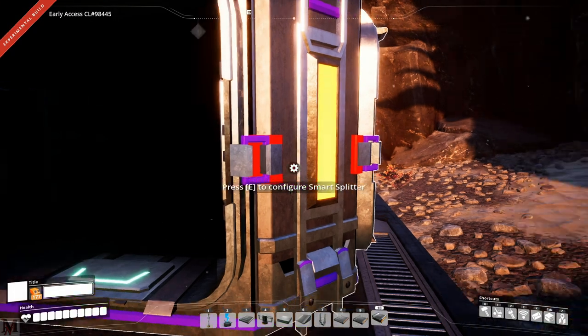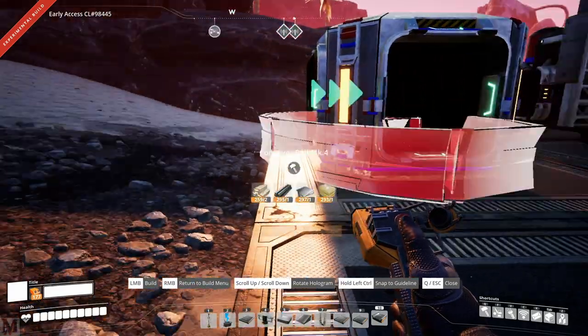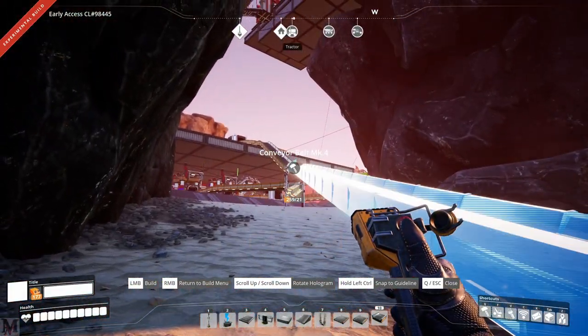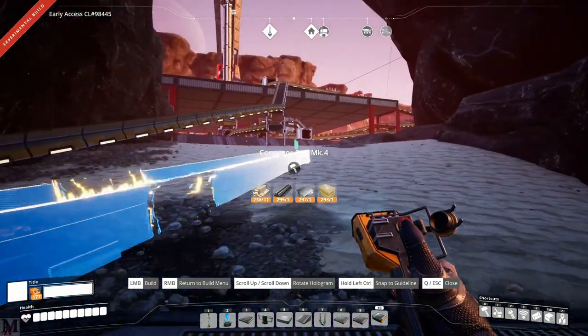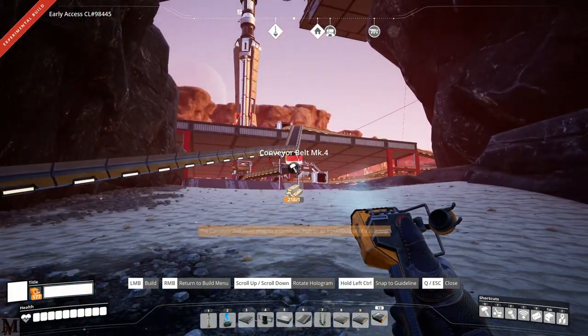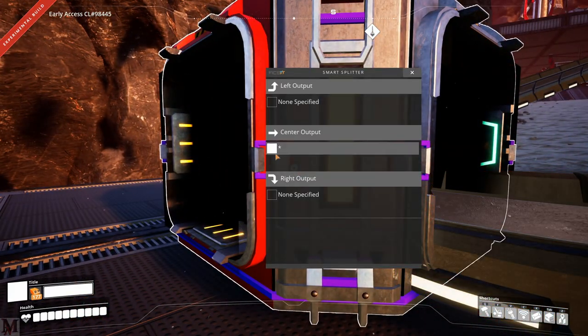So we're going to have our sulfur coming out this side and going to the top. And then on the other side, we're going to have our crystal coming out and going up the bottom, just like that. And that'll split those up for us nice and neat. I just need to be able to get a few of each and put them on here.